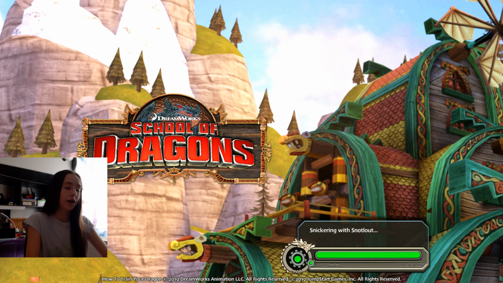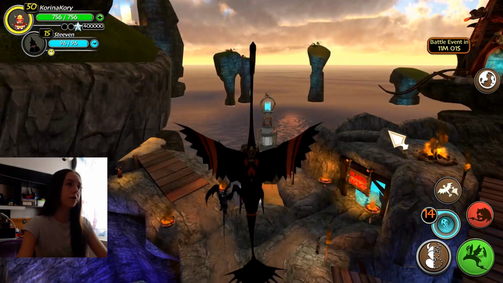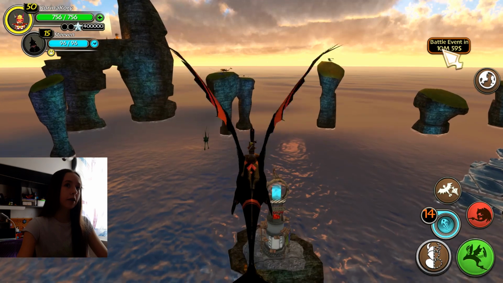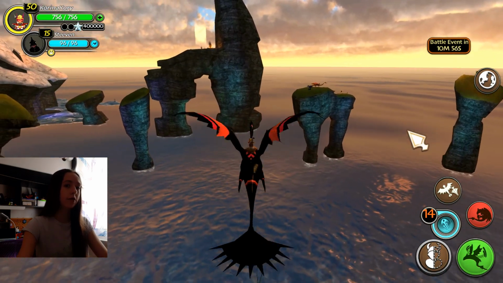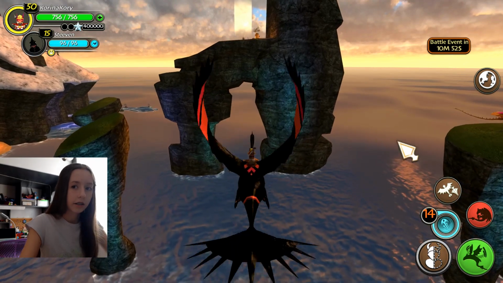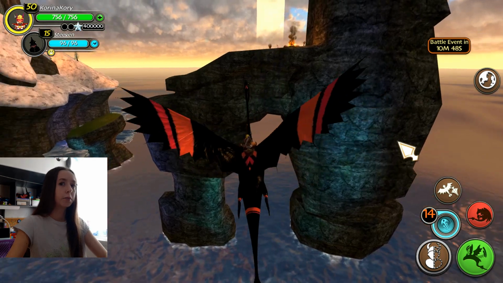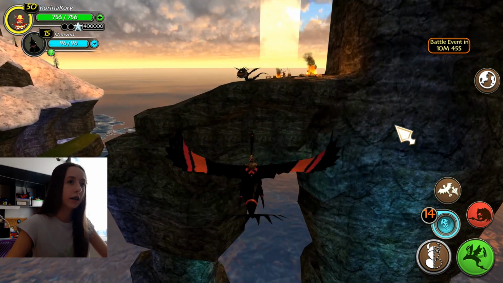So why this dragon? I don't know. I have tried many other dragons and none of them were as good as this one. So the battle event starts in 10 minutes, so I'm first gonna explain the whole technique, and hopefully I won't need to cut anything. This lighting is terrible. Hopefully I won't need to cut anything because I'm very bad at cutting stuff.